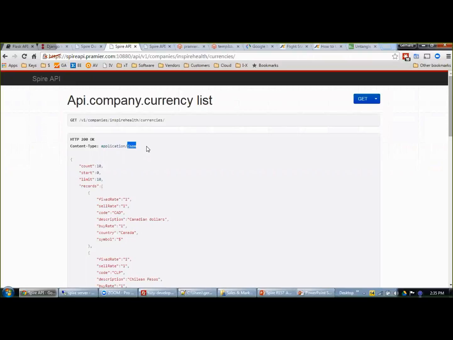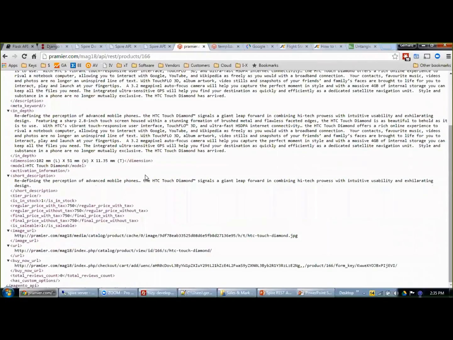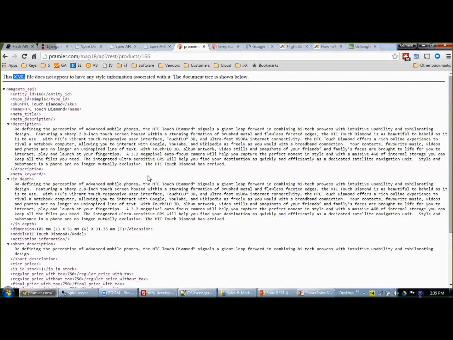And briefly, now that I'm talking about XML, I'll show you one page here. This is Magento. We develop Magento integrations that have our components linked to Spire for Magento. This is a Magento endpoint REST API. Again, as I mentioned before, just about any application today has that option. This is an endpoint, and this is XML, as you can see here. It looks a little bit more readable, and I'm sure most of you developers will have an understanding of what XML does and how you can take XML data and convert that into readable data for an end user. So I'm sure you've come across this.